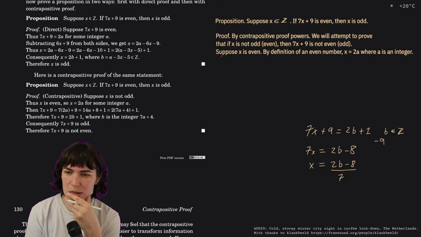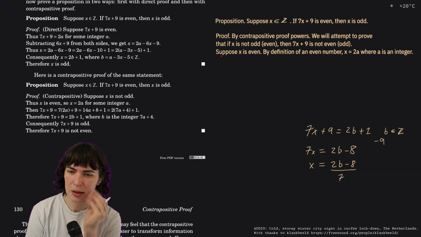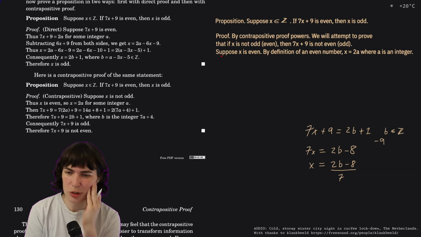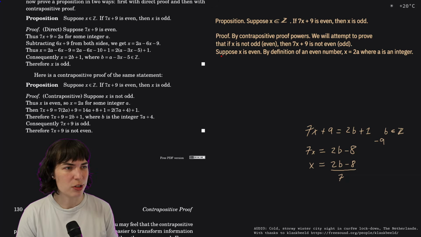7. Oh right, so we substitute x in. Okay, I should have thought of that. That would have been a way better path. Right, so we substitute that in. Then we sort of play around with it and we get to the formula for an odd number. Therefore, and then we, yeah, okay, fine. Yeah, so I just missed the substituting part. Okay, interesting.